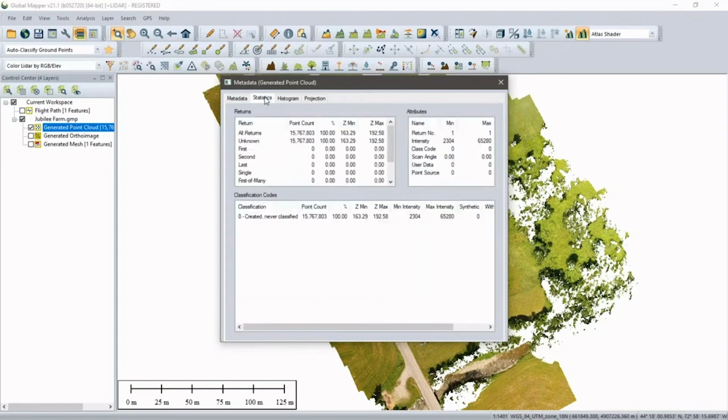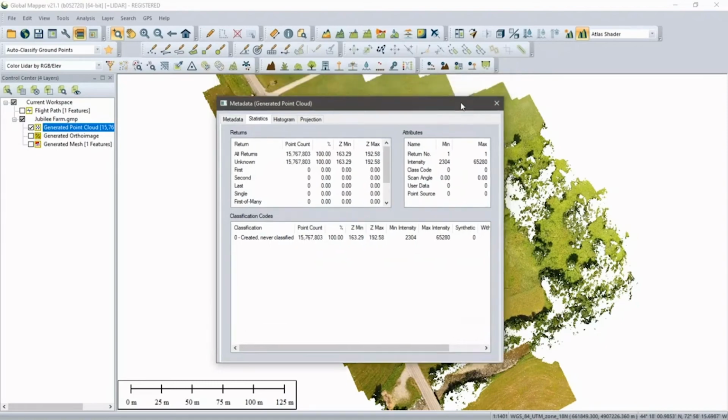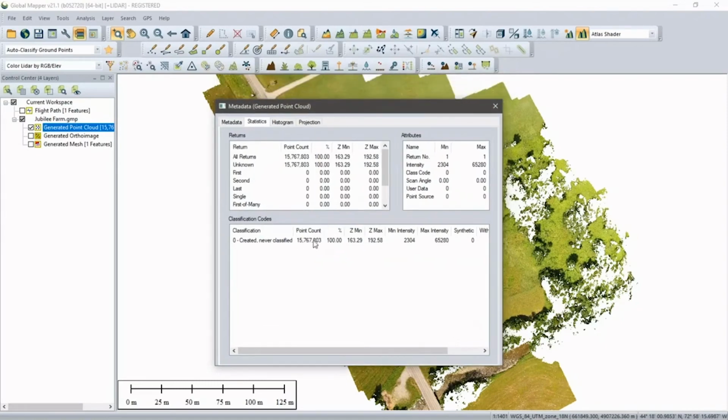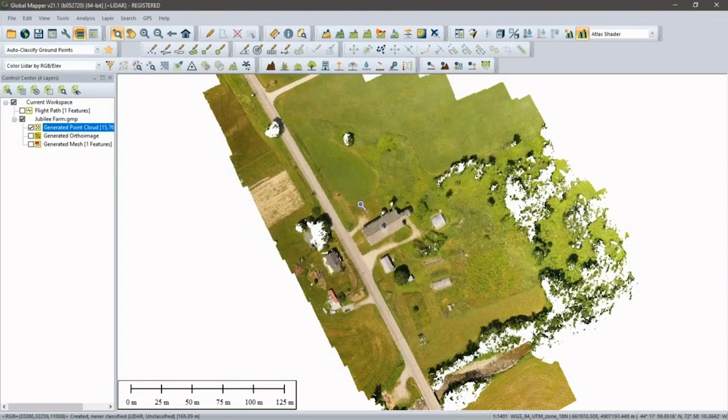The other thing we note here is statistics. All of our points are unclassified. If you're using standard LiDAR, you'll have classifications pre-assigned, unclassified or ground or buildings. We are actually going to apply classification to this output point cloud in just a second, and I will try to remember to revisit this dialog box to see how many ground points we're actually going to derive from that. So that's output number one. We'll come back and visit it as I mentioned.